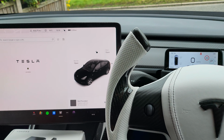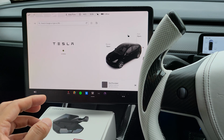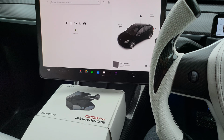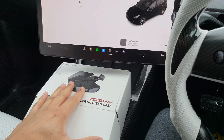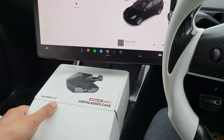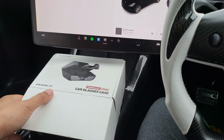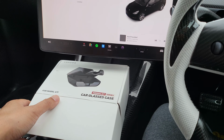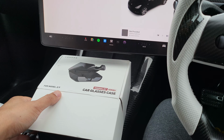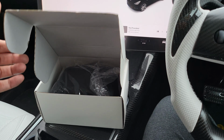Hi guys, we've got a brand new product launch here at Pimp My EV that we just want to show you real quick. This is a sunglasses holder, brand new, that's just launched on the website. You will see it listed on the website right now. And we just wanted to do a really quick video to show you what it looks like and what it does. It's the most integrated one so far.